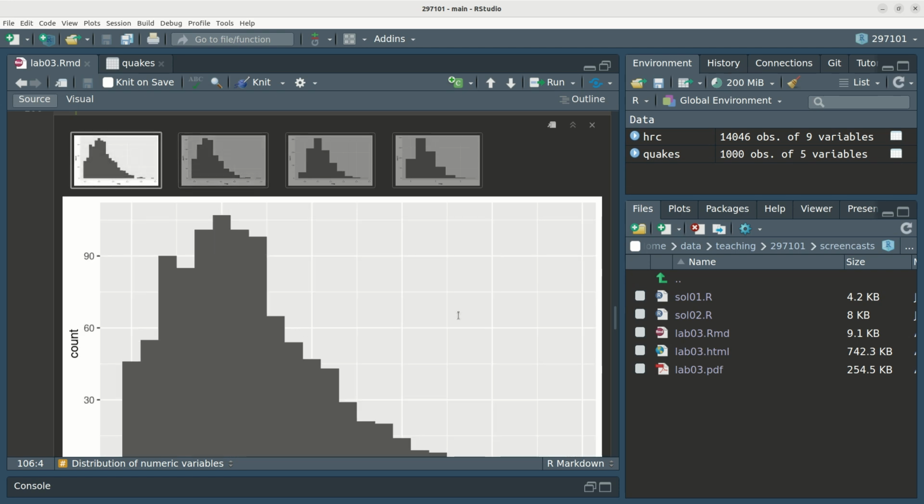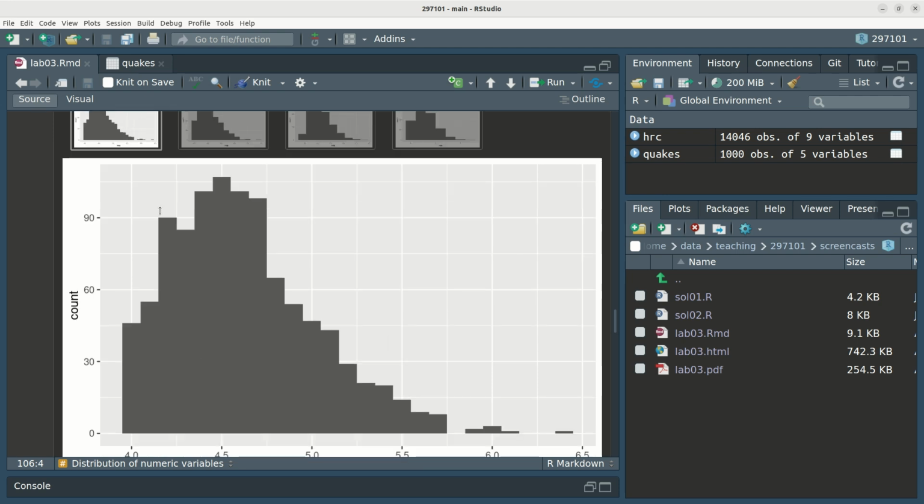What I'm trying to do is to get a feel for the shape of the distribution without also picking up noise from the sampling process. So I'm sort of imagining what would happen if I got a different sample of earthquakes from the same population, so from the same area, right? I'm going to have some slightly different earthquakes in my data set, and therefore the counts of each magnitude might be slightly different, right? So the bar heights are going to move around a little bit, and so I'm trying to sort of anticipate how much they might move.